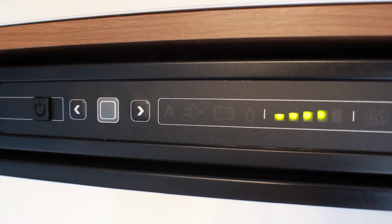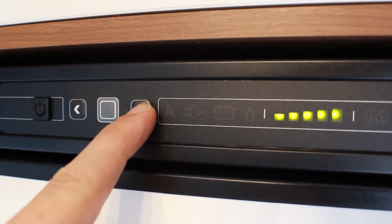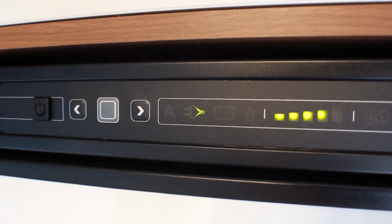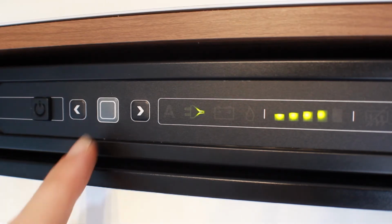Once you've confirmed your power source, you can now select the correct temperature. Again, using the arrow buttons and pressing the grey button to confirm. Once either the electric or gas power source has been selected, it will take about 3 to 4 hours for the fridge to get down to temperature.